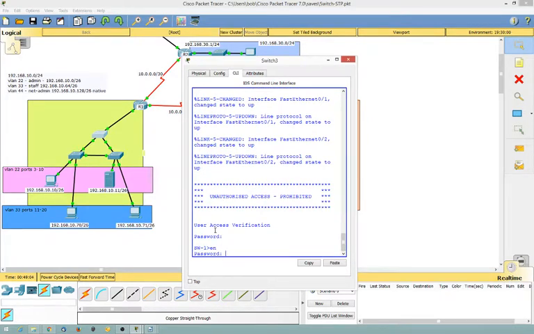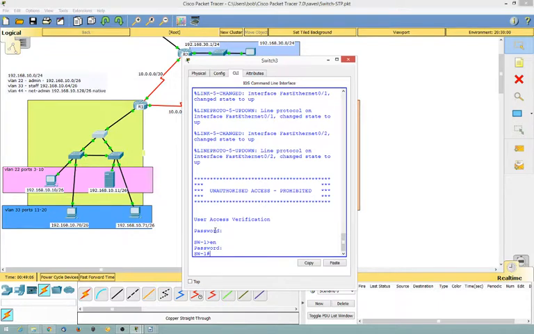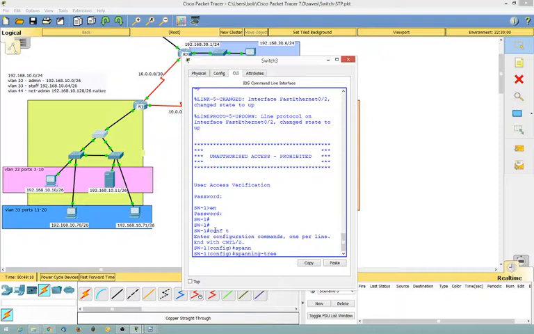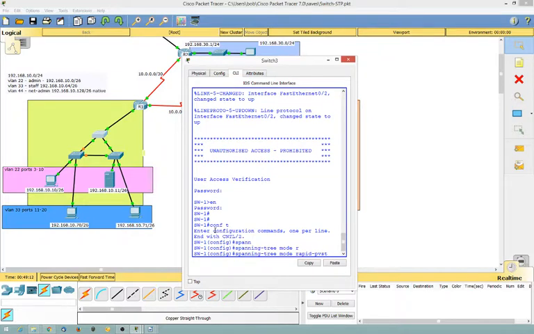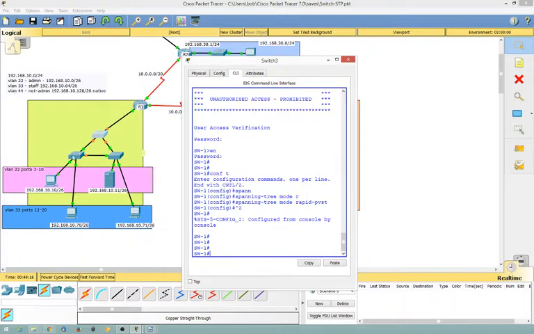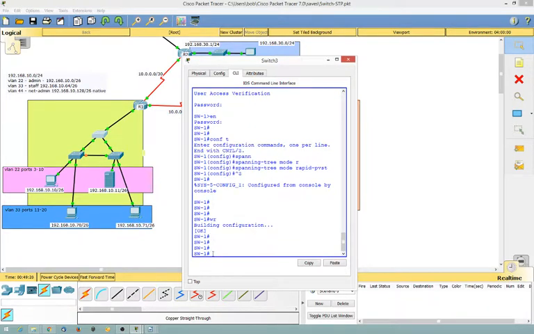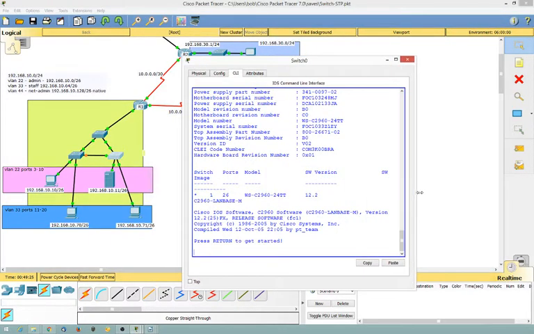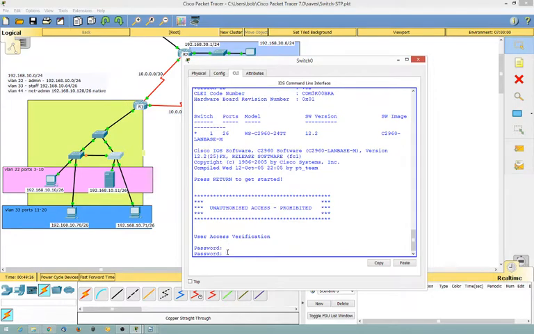Enable that. Conf t, spanning tree mode rapid. Control Z that. We should actually write that change in there, because we will turn off and see the whole system come up again.